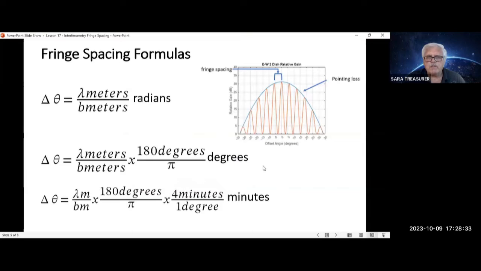Let's look at the formulas. If you look at a common drift scan, you see how the fringes come up and down, and you see the peaks. The distance between the peaks is the fringe spacing. We'll call that delta theta. To get radians, delta theta equals lambda over B. That'll give you radians.